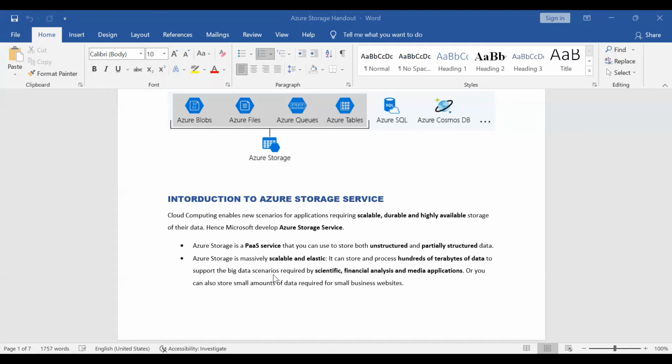Next is highly available. Okay, so apart from durability, it also provides the highly available feature. So how does it do that? It replicates all your data among different regions. That means if you select that you want to replicate your data to different regions, Azure storage will do that. Let's say I have my data in East US, I can replicate it to West US.